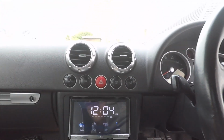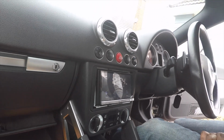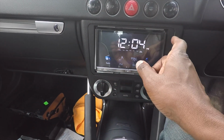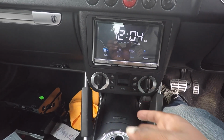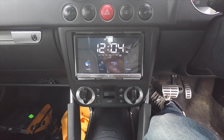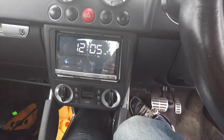Okay, so there's the end result. Looks pretty good, doesn't it? So essentially, excuse the fact that there's a fascia and this is not quite sitting right. There's something underneath fouling, but I'll sort that out when I fit the official radio in. But in terms of the way it looks, a lot better.